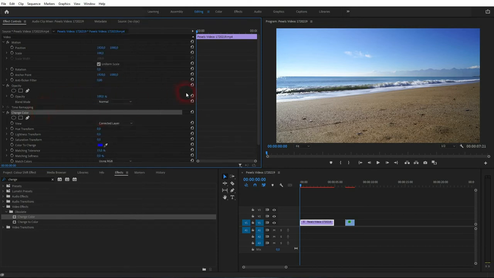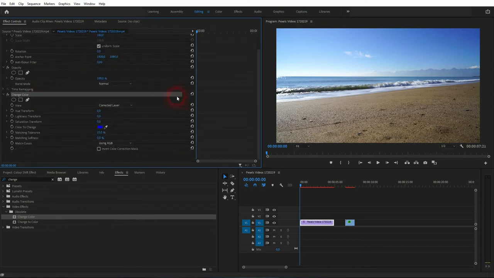Alright, first we can select the color by swatch or just use this eyedropper tool and go to the original footage in the preview window. Let me change the hue, and if I use different points of my footage, you can see that different areas are affected. So pick something that selects a lot of your background in this case, or a lot of the areas that you want to change. This one should be fine.